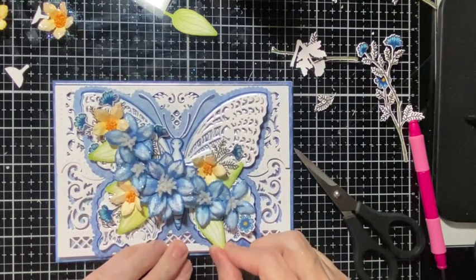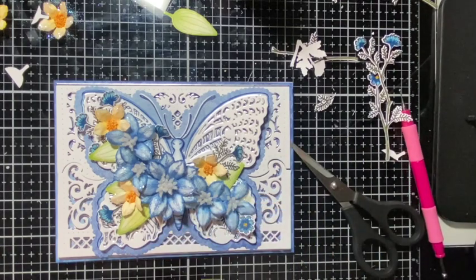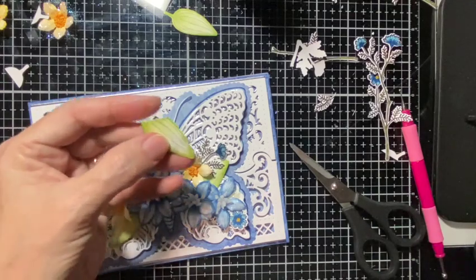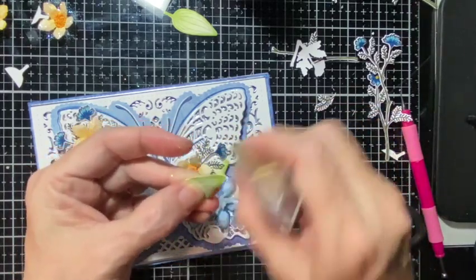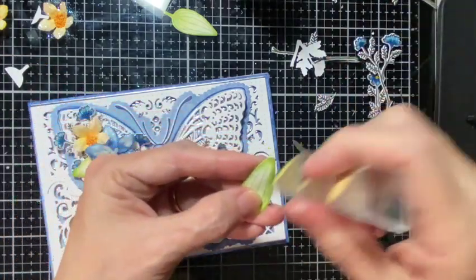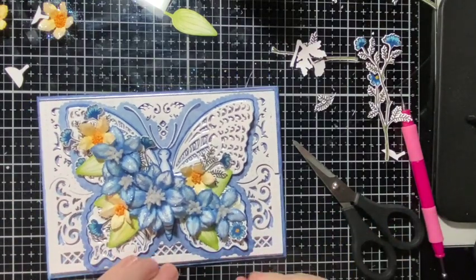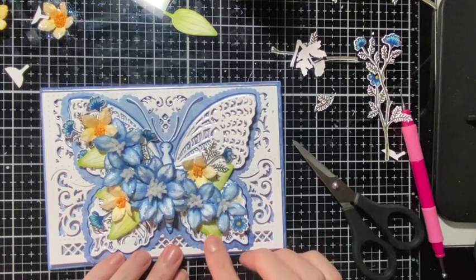Hmm. 2, 3, 4, and 5. You know what? I don't think I like this leaf. Well, actually, you know what? I can just darken it. Remember how I said you can always add ink, but you can't take it away? Ta-da! I didn't think it was dark enough. So, what did I do? I just added it in there. Okay.